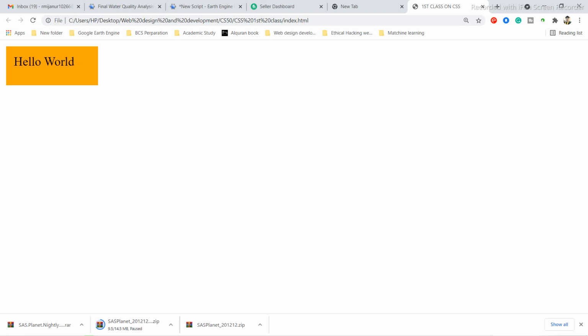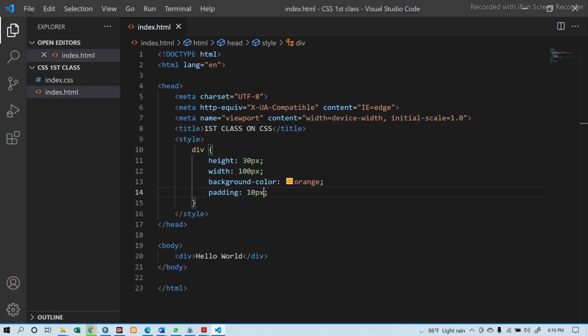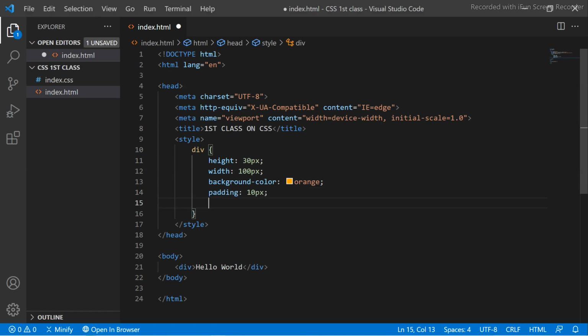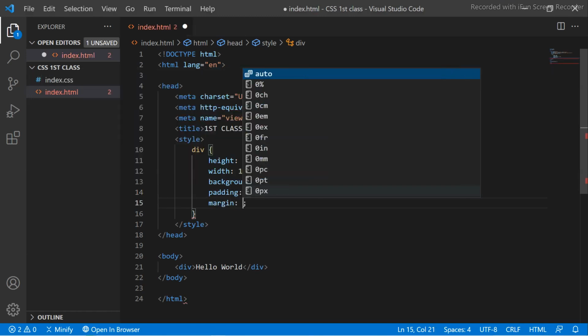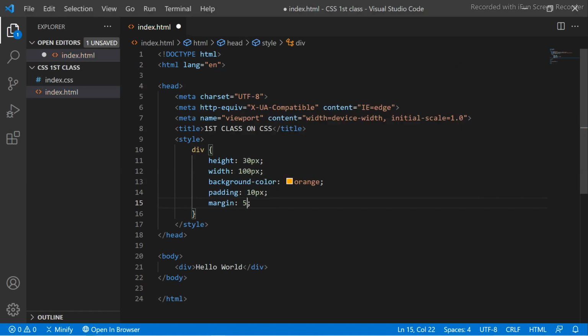So, I use here the padding, and if you want you can use the margin when you need an outside border of the element. As a random example, I give this margin property and I give this margin 50 pixels. It means it takes a 50 pixel border around this element on the outside.